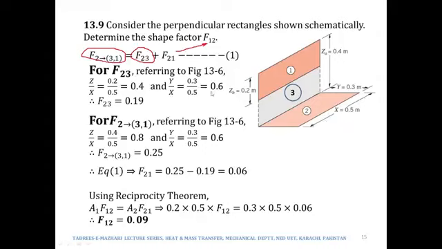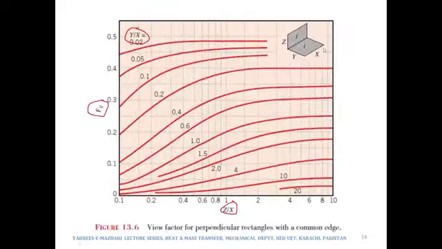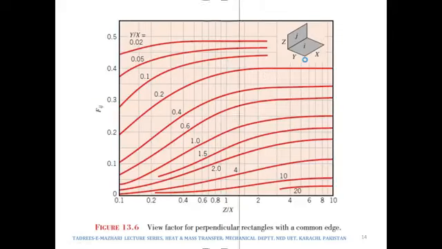which means 0.6. Kindly note that it does not matter what is X and what is Y in the diagram. What matters is what is X and what is Y in this particular chart, because we will go with this X, this Y and this Z, not the ones that are given in the problem if they are any different from these notations.